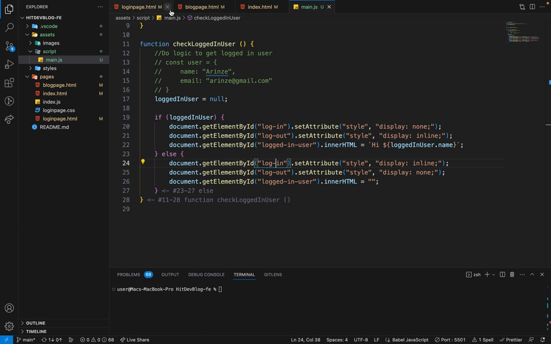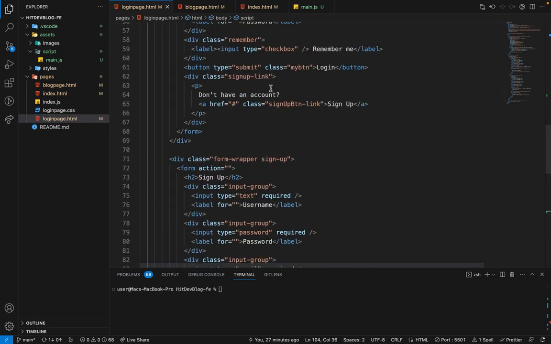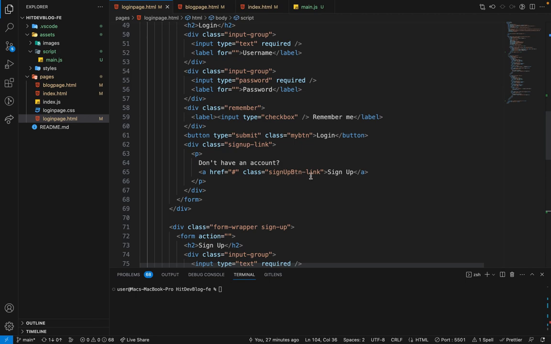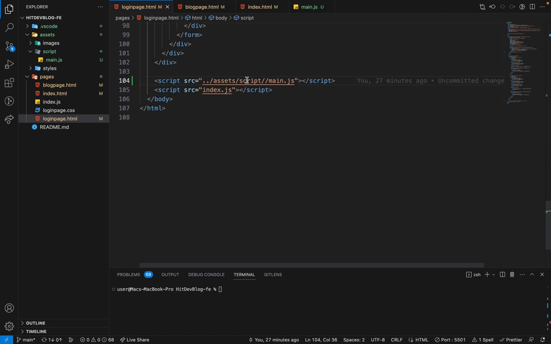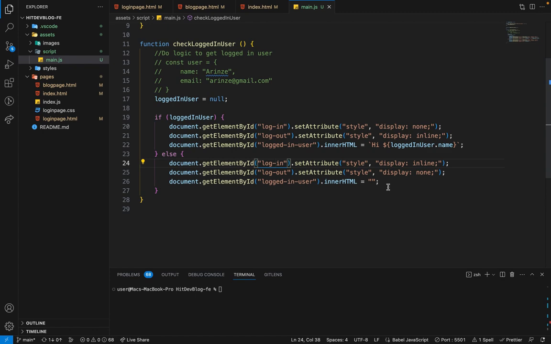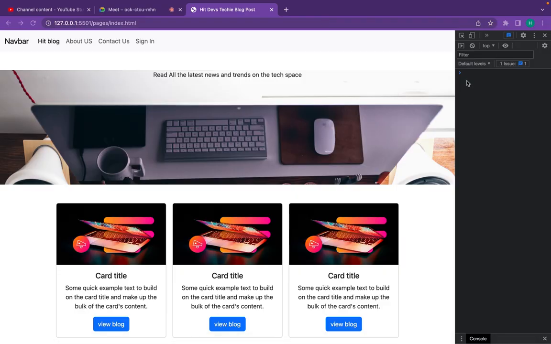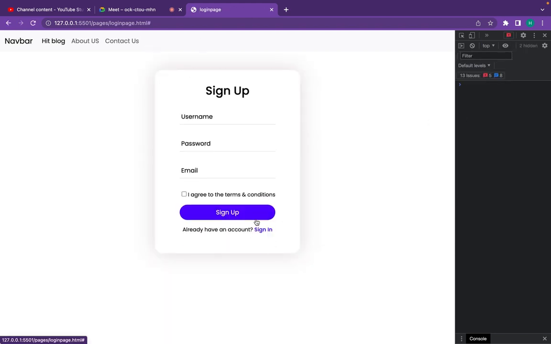We'll probably not call main.js in login. So let's not call it, because those things don't exist here. Or do they? No, they don't. So there's no point calling the main.js here. Take it out. But we can still add the main JS to it if we have need for it, but for now we don't, because it's giving us a bug. It's referencing something that doesn't exist on that page. So it was giving us an error before, but it's gone now.